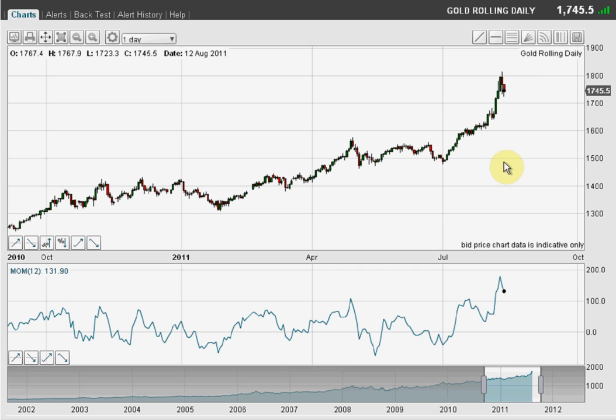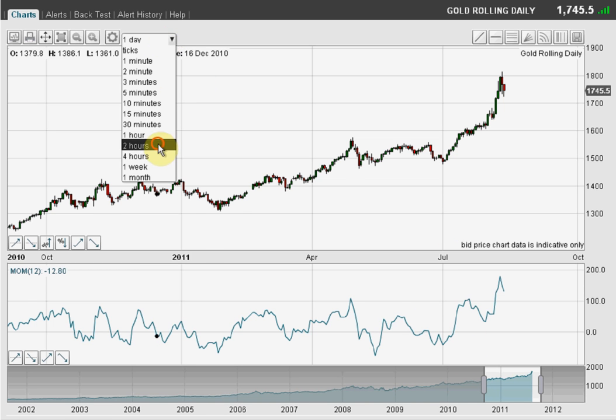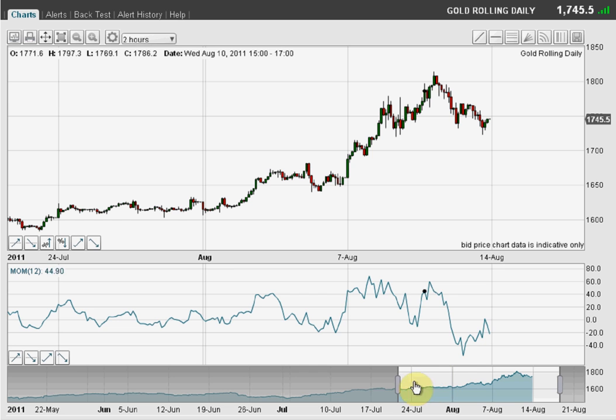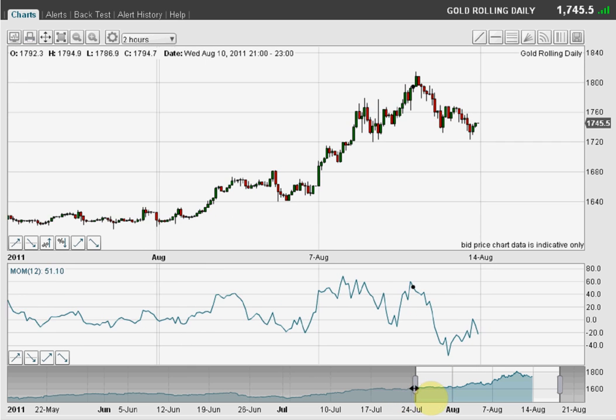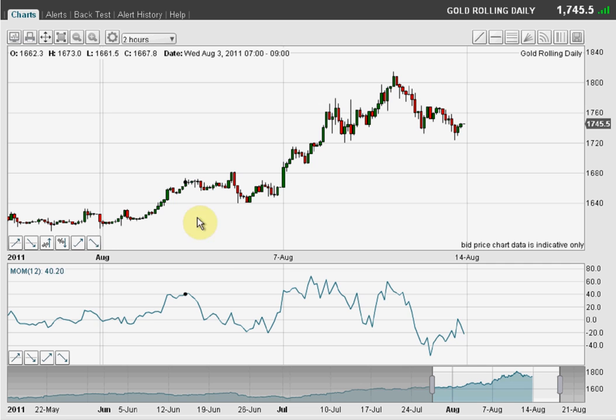Okay, let's see if we can count on an even finer scale. Let's get down to, I think, the 2 hour time frame will work. This is our wave 4, if you remember from last time. So let's count this as the low. From this point we've had a wave 1, a wave 2, a wave 3, a wave 4, and a final wave 5.